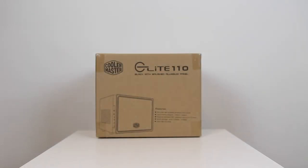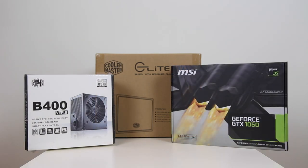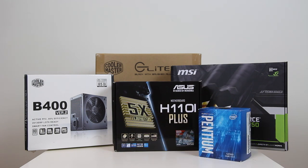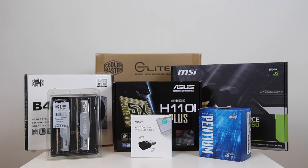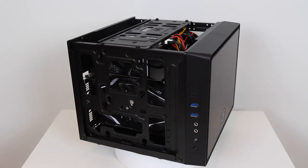I was recently asked by a family member if I could build a new PC on a £350 budget, which works out to about $450. The requirements were simple: a PC with a small footprint, quick boot times, the ability to handle basic productivity tasks, and the capability to play modern games at 1080p on medium to high settings. The end result was this — VDAR, a budget mini-ITX gaming PC.